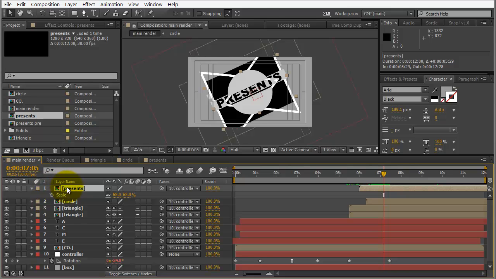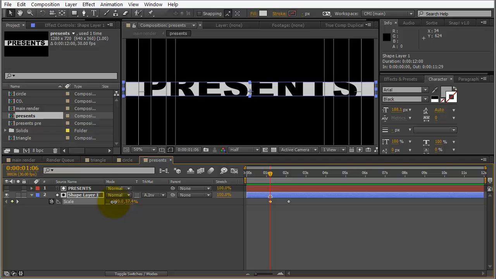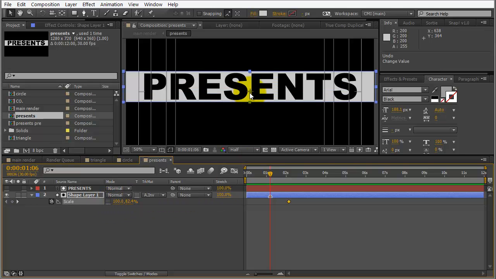Right here, I'm going to hit the asterisk key to set a keyframe, and I'm going to move over just about a second, and for the scale here I'm going to set a keyframe, and I'm going to unlink the X and Y. Let's go back to our marker, and I'm going to change the scale just on the Y, but I think what I want to do is let's change the anchor point.